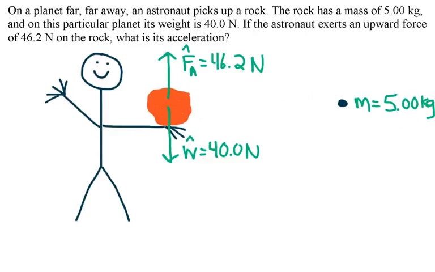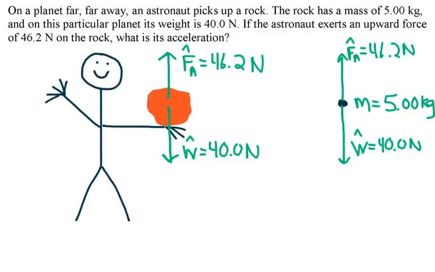Step number 2 also says apply each of the forces acting on the object from that point. In this case, I've got the force from the astronaut and the weight, all of which need to be acting from that point. So I'm going to redraw these forces from that point. Draw it straight down. This is the weight, equal to 40 newtons. And then I have my other vector going straight up. That's the force of the astronaut, and that is 46.2 newtons.